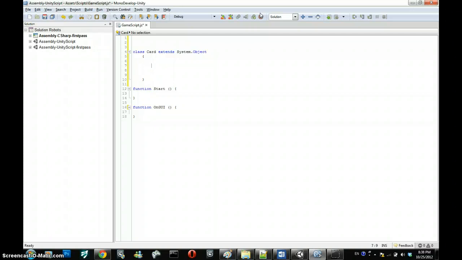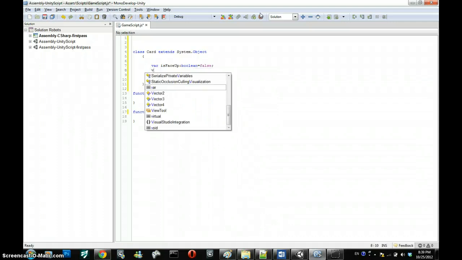Inside this class I have a variable named isFaceUp. The type is boolean and the initial value is false.